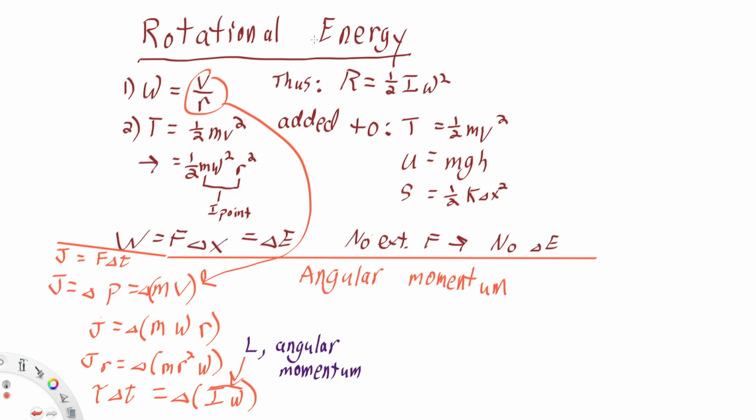So our rotational energy, we just toss in with all our other energies and deal with it the same. Angular momentum is a little fussier because we have to consider it separate from linear momentum. So now we actually have two statements of conservation of momentum that are true at the same time, right?